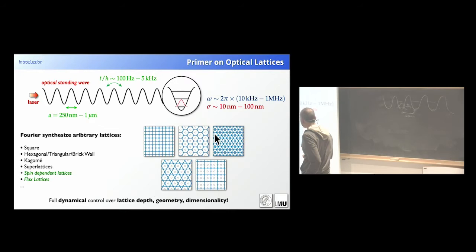In the square lattice case, you can also make the system easily one-dimensional, go from 2D to 1D, by making the lattice in this direction very deep, so you decouple all these one-dimensional systems from each other. Tunnel coupling is suppressed in this vertical direction and only allowed in the horizontal direction, and then you have a one-dimensional system. So again, by tuning the power of the laser beams, you can very easily, continuously study the crossover from 1D to 2D, and if you use this trick of changing the geometry, you can also change the geometry of this system.